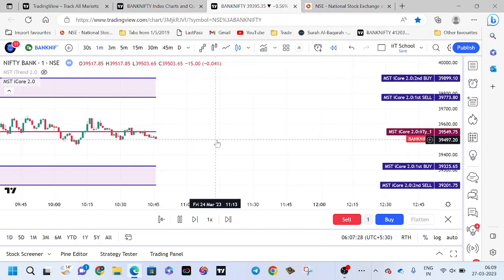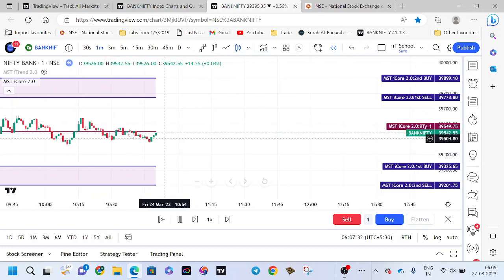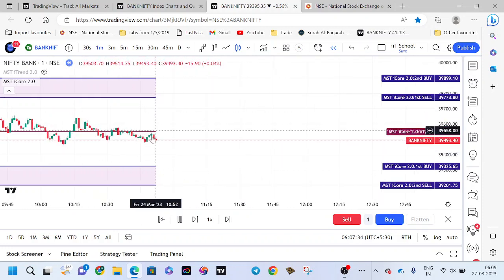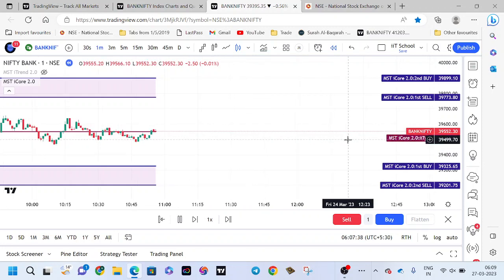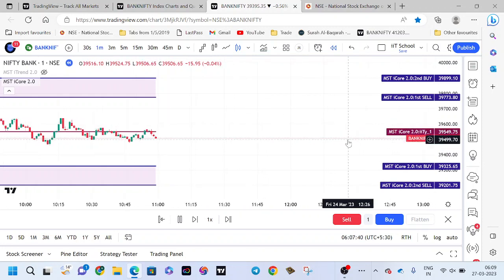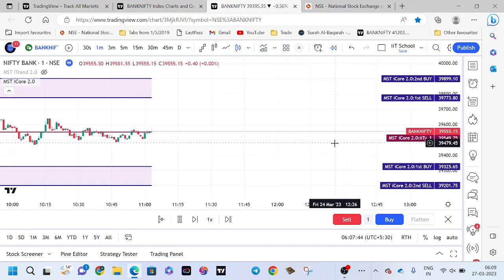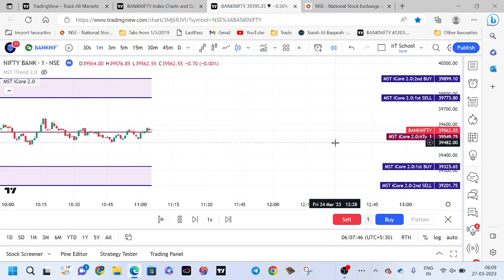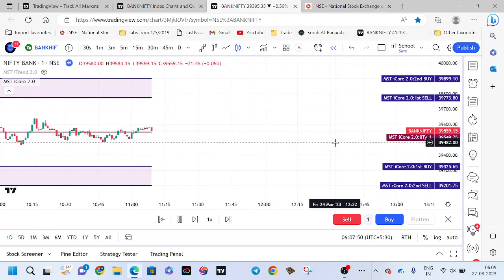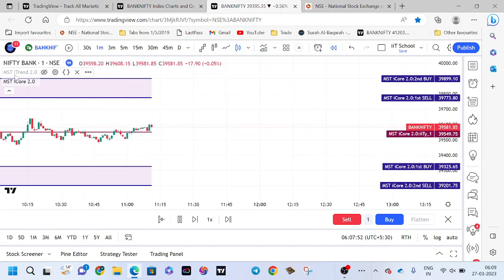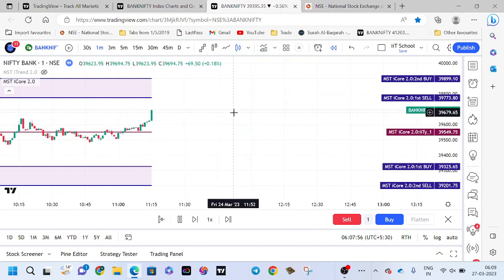The market has not moved to either side. It has neither reached the upper level nor the bottom level. So now we are waiting with the strike prices. Both PE and CE are in our watch list. Whichever side it goes first, that side we will be trading. It is a very simple method. You don't have to worry about anything. The thing is you have to have patience.